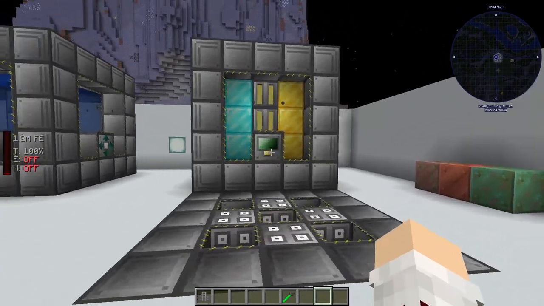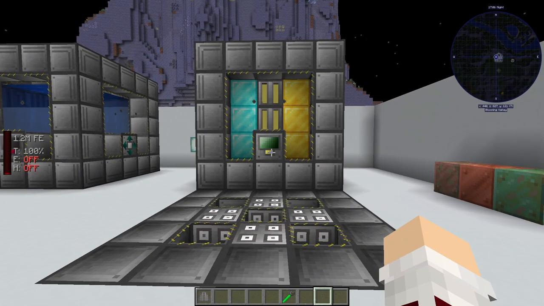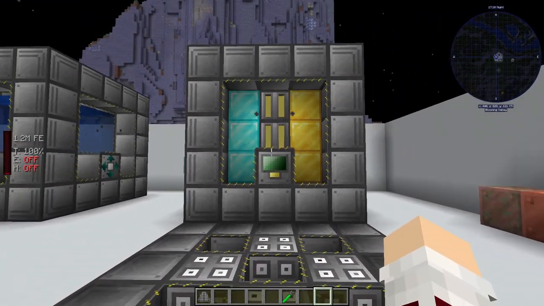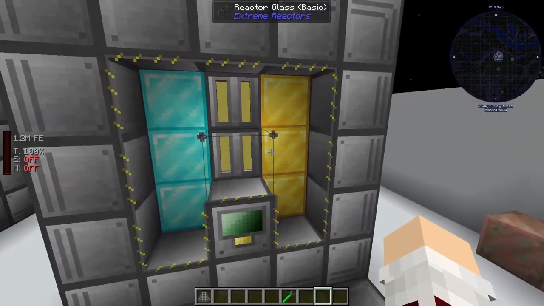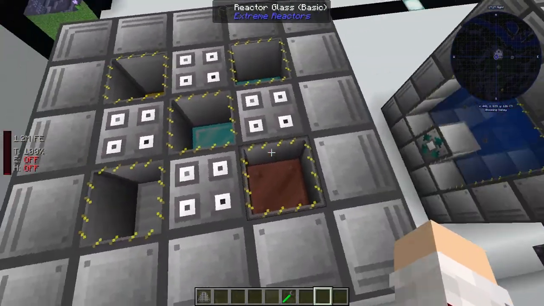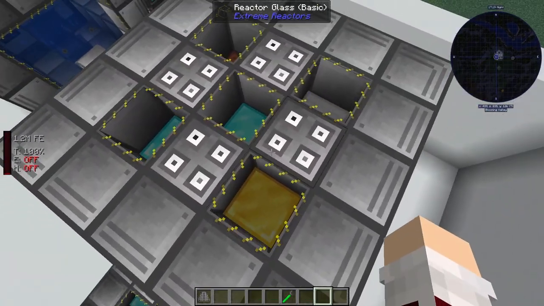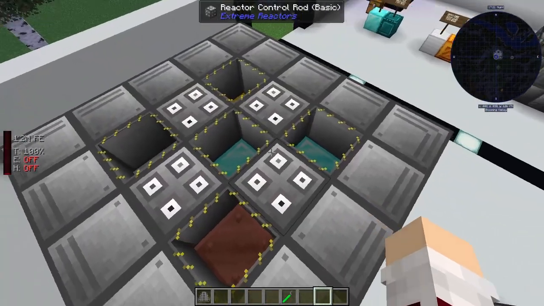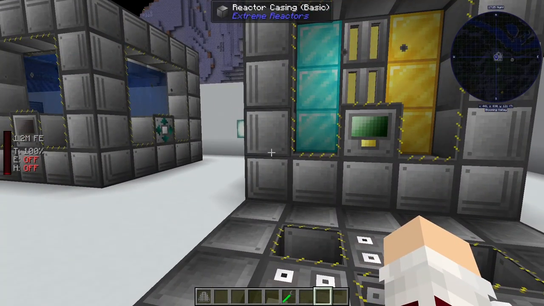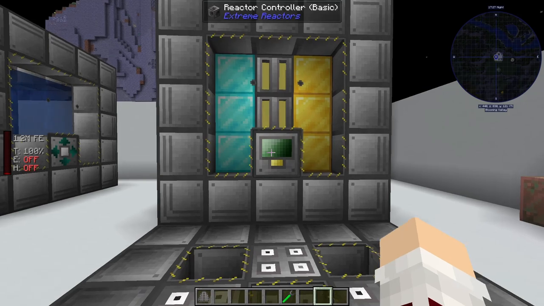Okay, so over here is the next example I have for you guys. This is still a basic reactor, but it's using blocks instead of water. I just put a bunch of random types of metal in here just to show you that it can work with all types of different metals. There are some where it doesn't actually work inside, and it will tell you when you right click on here that it's not capable of using that.